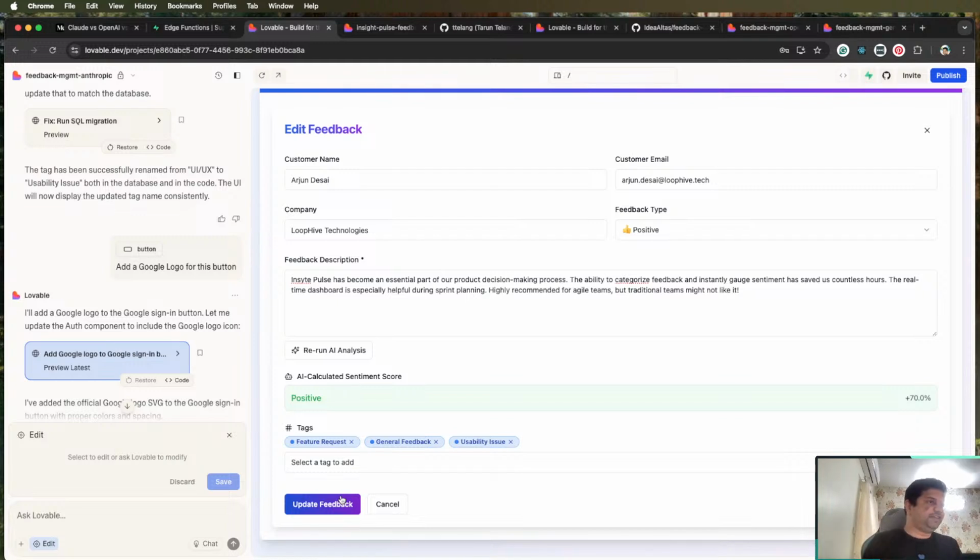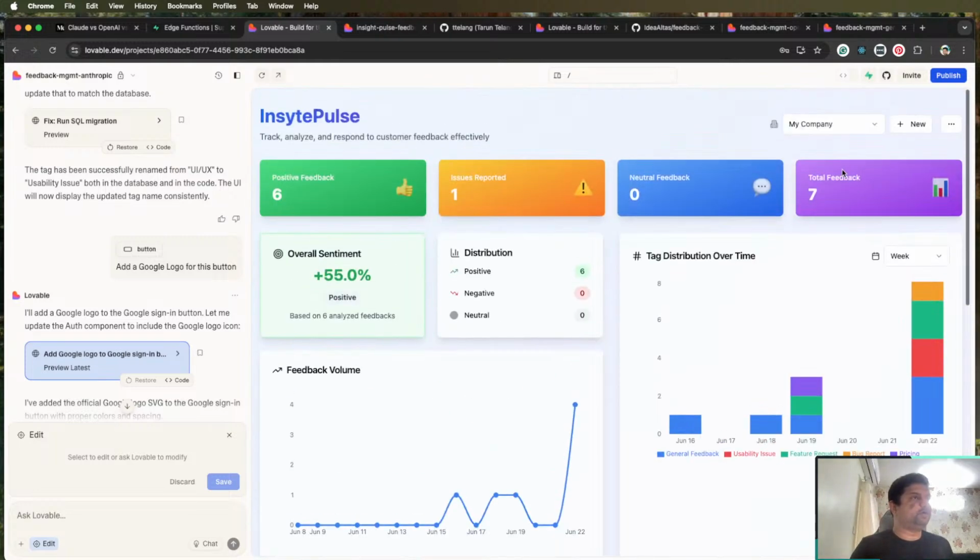So these are all the features of this app. Basically, what I would say is that initially I was skeptical about whether this tool can be used to build something which is production grade, something which can be used by enterprise customers. But now, having worked on it and having built a fully functional app, I have the opinion that yes, it is possible to build something which is enterprise grade and ready for production.